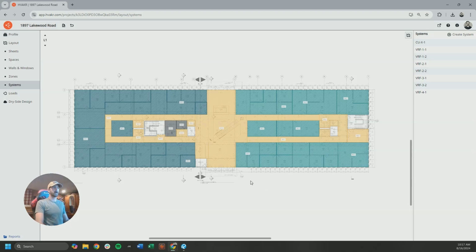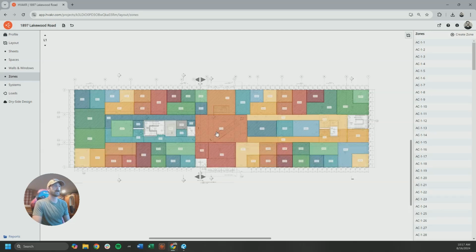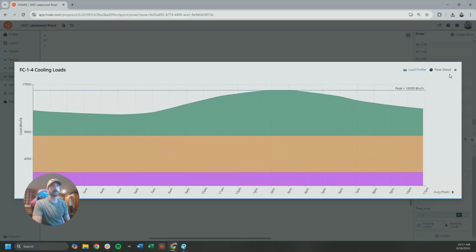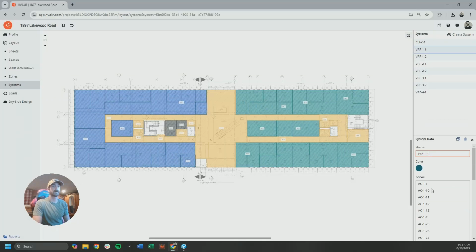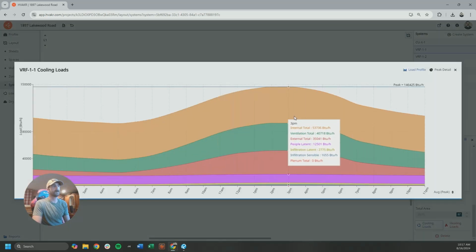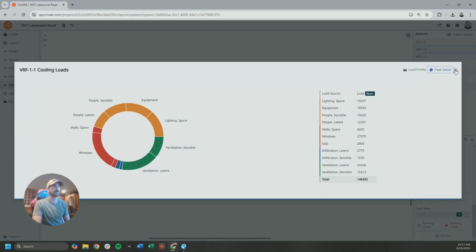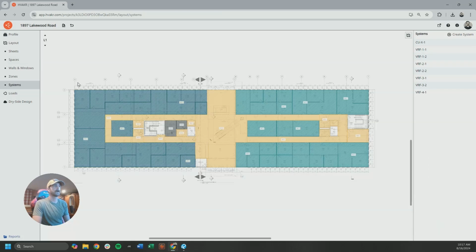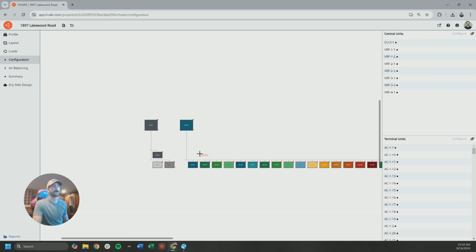Okay, so that wraps up my zoning, my systems. I have now all of my loads completed and categorized into zones and systems. I can go through and review different zones like this by looking at the preview. I can look at blocks for systems by looking at a preview here. It's really helpful as you're grouping things together to be able to see this. The next step is going to be my system configuration, so I can get some coil sizing, make sure I'm accounting for ventilation properly, and specify my supply temperatures, and then get CFMs for my spaces. So let's get to loads, configuration. Oh boy, here we go.